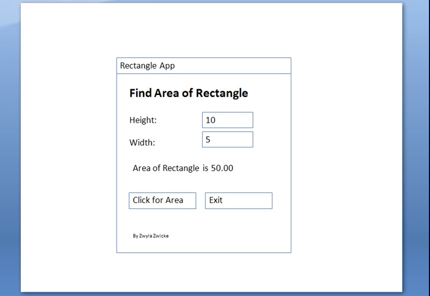But we're going to have the bar at the top and we're going to have some words in it, a title, an input box for the height, an input box for the width, a spot where you put the answer, two buttons, one where they click to get the area, another for exit, and then the author name because this teacher requires it. Oh, about then a person realizes, oh, we forgot the clear key.